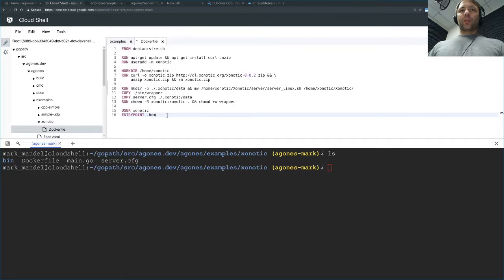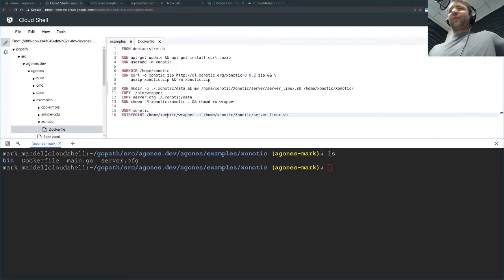So what did we set up? We set up this thing called the wrapper. The Sonotic wrapper takes an input of home/Sonotic, which is where it expanded to, and then server_linux.sh. You can put in anything you like within the entry point.